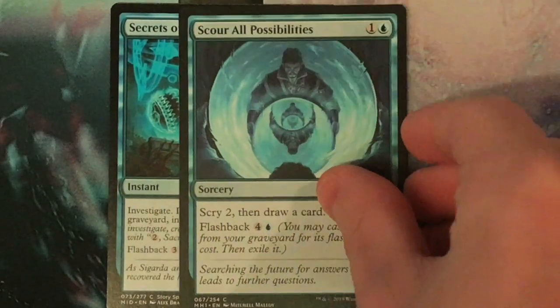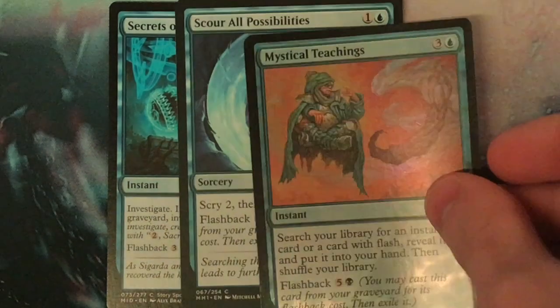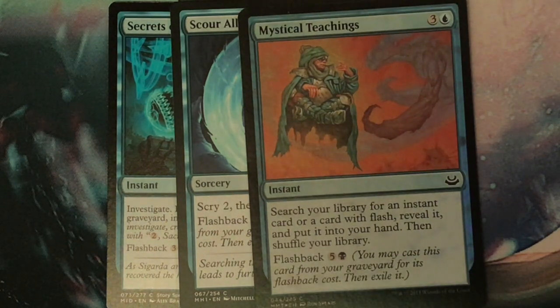We have Scour All Possibilities, which is 1 and a blue for a sorcery: scry 2, then draw a card, with Flashback for 4 and a blue. Mystical Teachings, 3 and a blue for an instant: search your library for an instant card or a card with flash, reveal it, and put it into your hand, then shuffle your library. Flashback for 5 and a black.